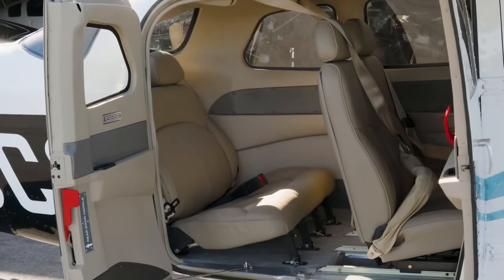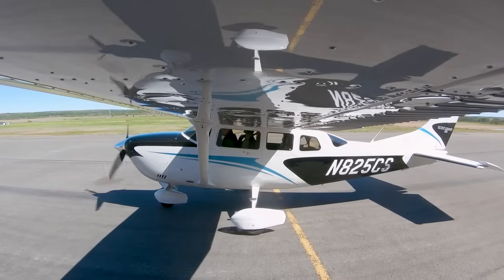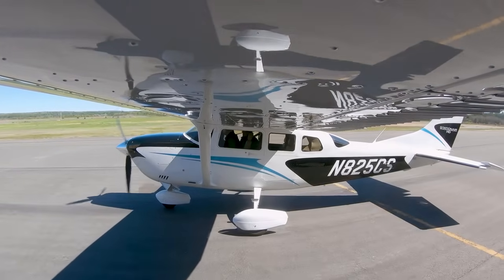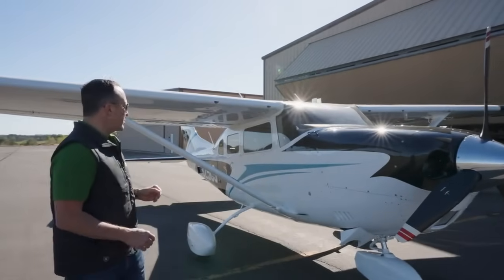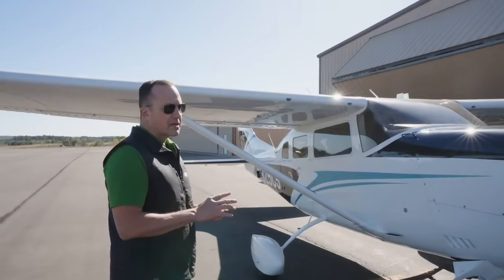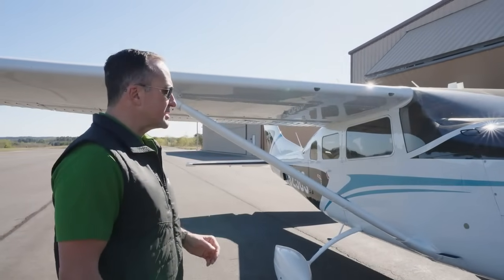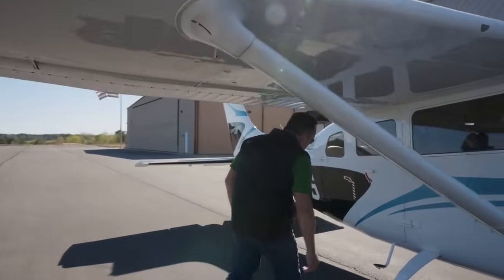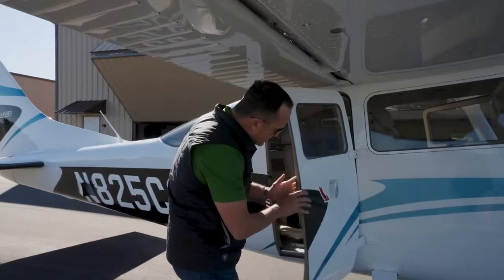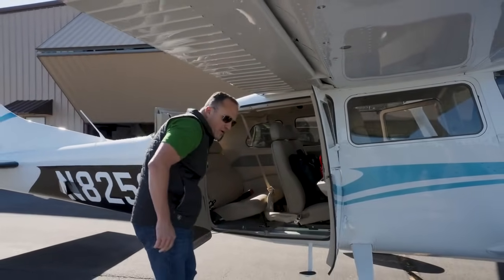The easiest way to tell the difference between a 182 and a 206 is primarily the number of seats. The 182 is 4 seats, the 206 is 6. There are 2 windows on the side of the airplane on the 182 and 3 on the 206. You'll also have a cargo door in the back on the 206. While you don't have the co-pilot door like you do on the 182s, although there is an STC to put one in, you do have a very wide opening cargo door. This is a very nice feature, especially if you're loading people from the back or cargo.